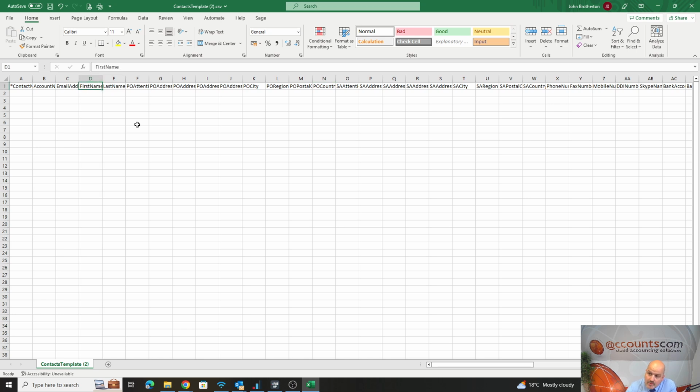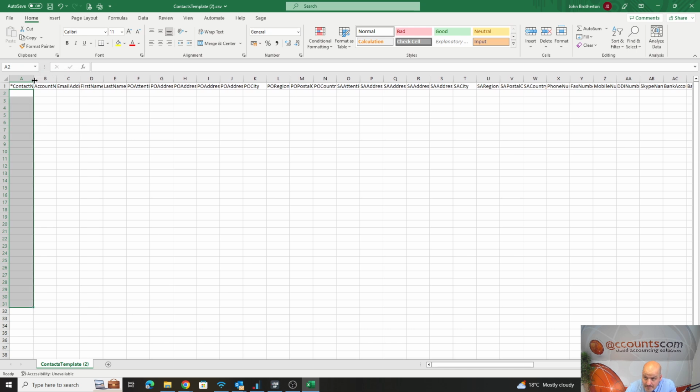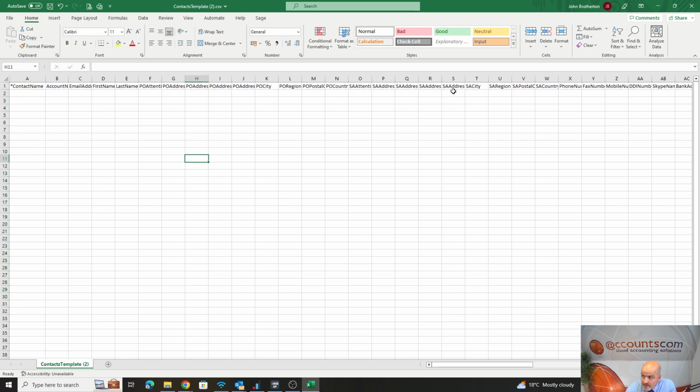Very often what we've done is export the data from the software that somebody's moving from into Xero, then copy and paste it in, being careful to make sure it all goes in the right place. With this system, the only cells you have to fill in are those with an asterisk in front, and the only thing with Xero that has an asterisk is the name.